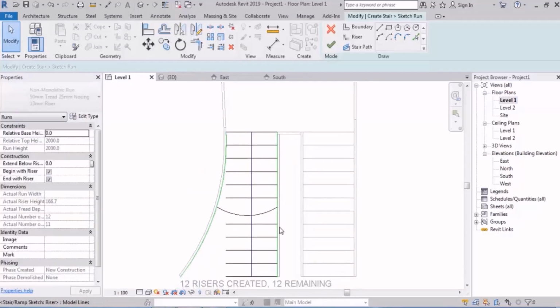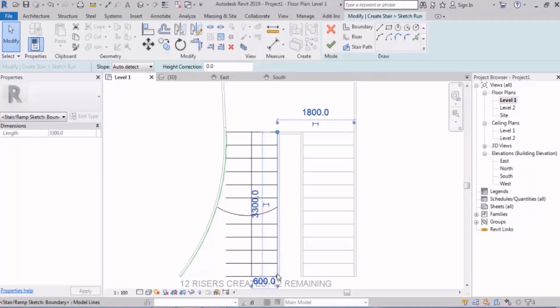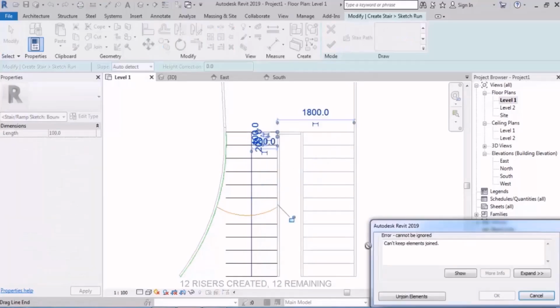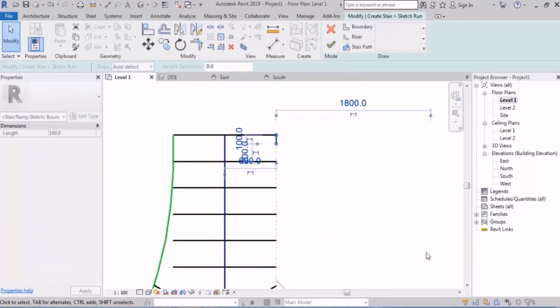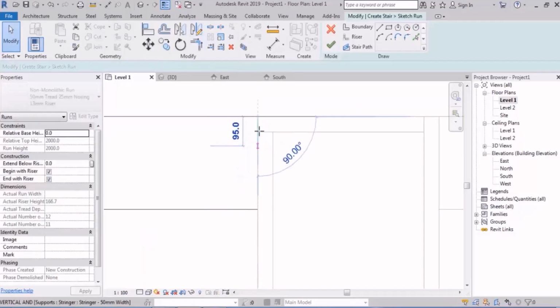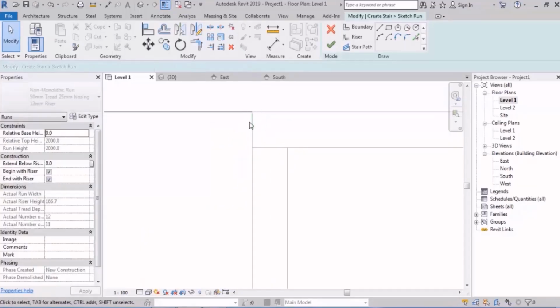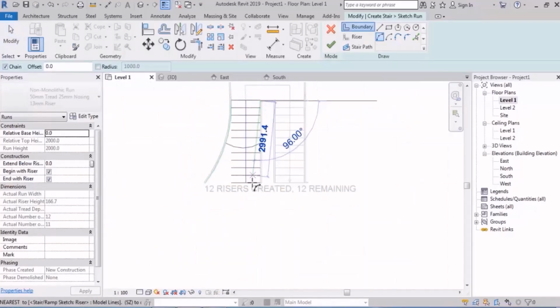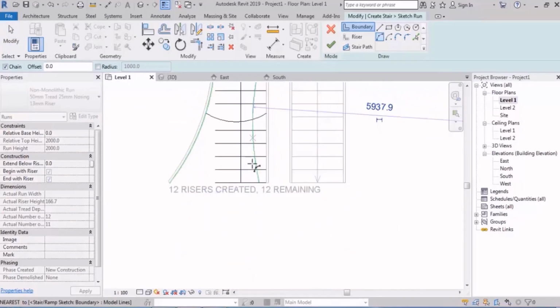So if you want to draw that arc, if you keep a piece of this connection, right? You saw I clicked on that unjoin? I told you that unjoin messages of Revit are not important at all. So if you keep a piece of that here so that the connection is still there, and then you draw that arc, you can do it.